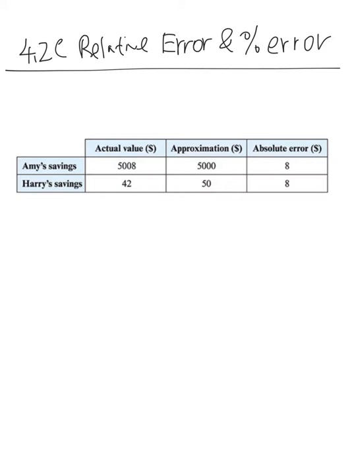Okay, after we know significant figures and we know how to calculate the absolute error by using the approximations and the actual value, here we need to understand another concept called the relative error. Now the reason why we need to know the relative error is in this table. Think of these two situations: we have a MV saving and a Henry saving.